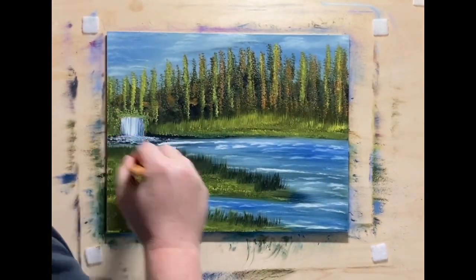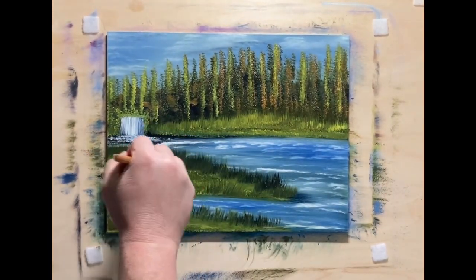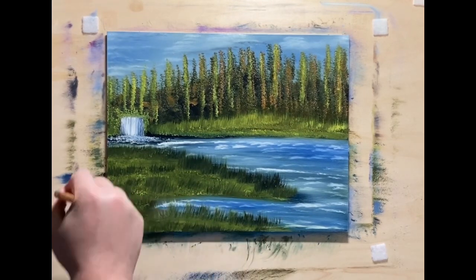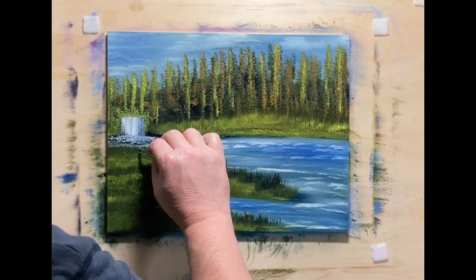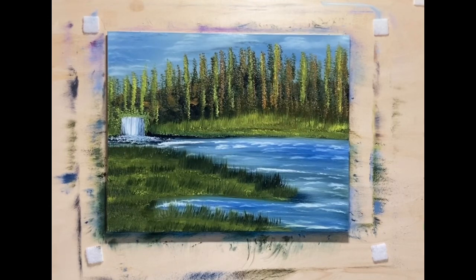Okay, now I'm putting in what's going to be the base for some flowers. The wildflowers today are Purple Lake with some white, and then French ultramarine blue and some white for the bluebonnets. And I'm going to put those in the midground and the foreground. And it's going to be a real nice piece to really put it together.